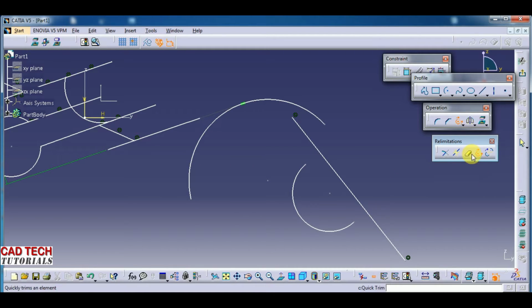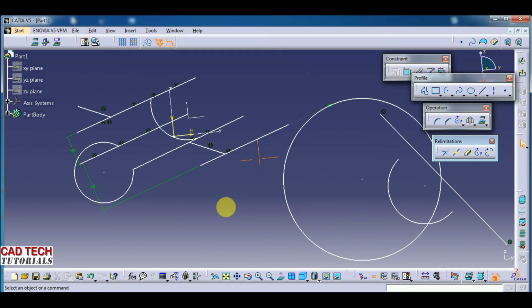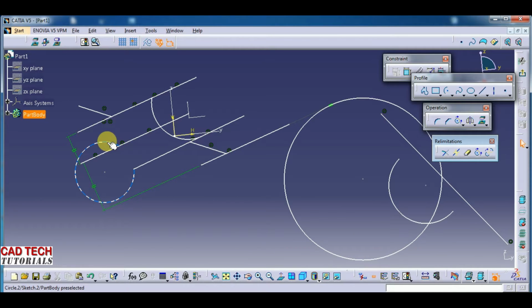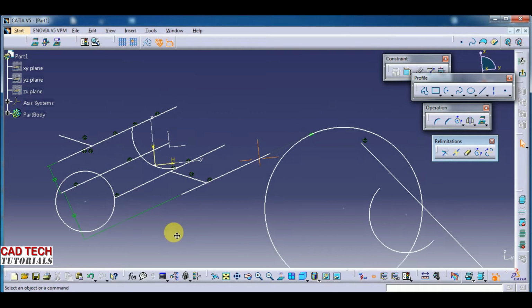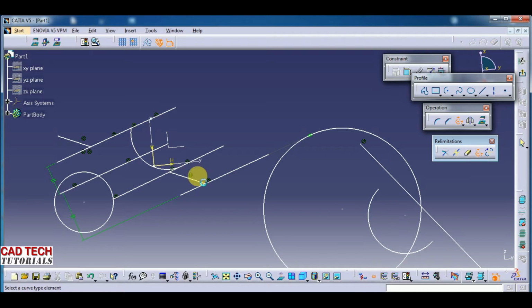See, I have selected the close arc here and click on this arc. See, it becomes a complete circle. That is the advantage of close arc. Okay, see here, already I have erased this circle. Click on this and it's a complete circle, and again click here.